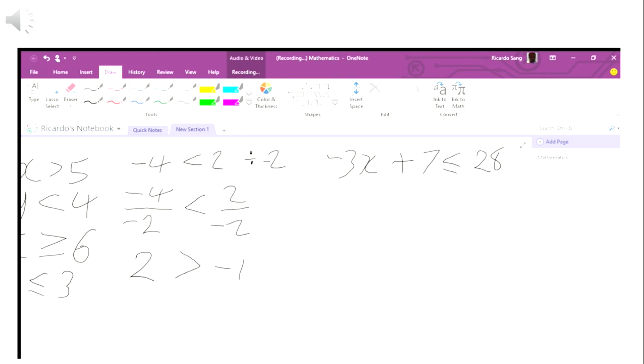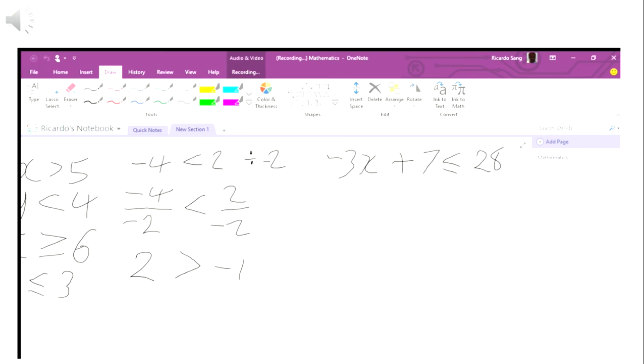Yeah, that's an inequality question. We want to find the range of values of x. So we have to transpose to make x the subject of the formula, and then we can solve for x. Look at the process. The first step is to move the 7 and take it over the inequality sign. You know that it's a positive number; once it goes over the inequality sign, it's going to become negative.